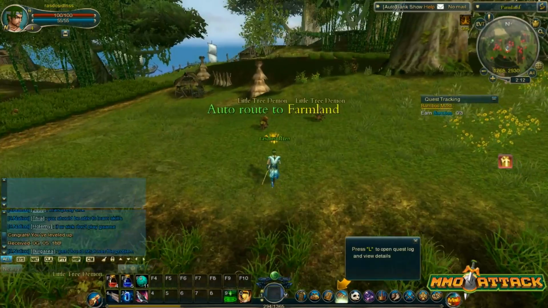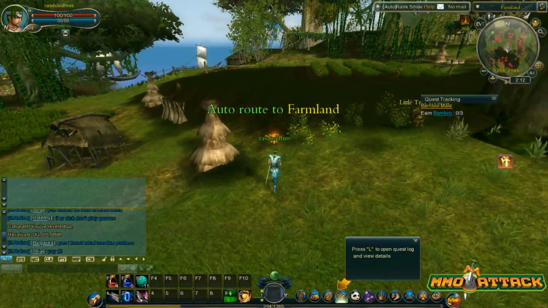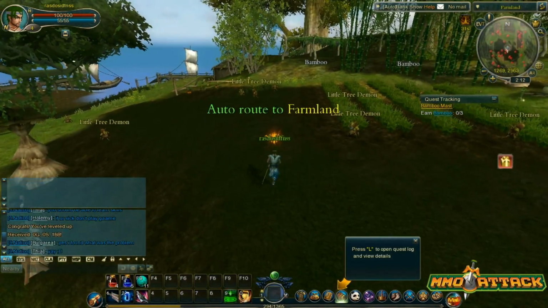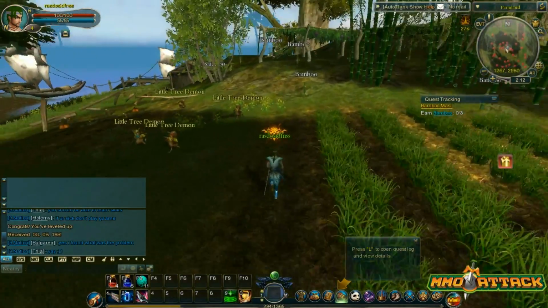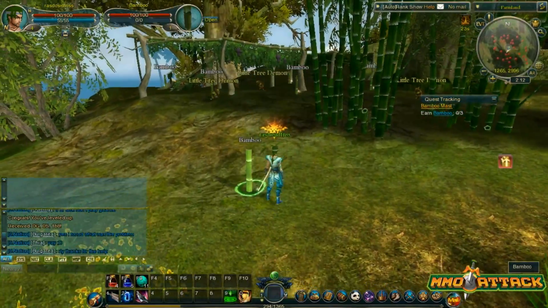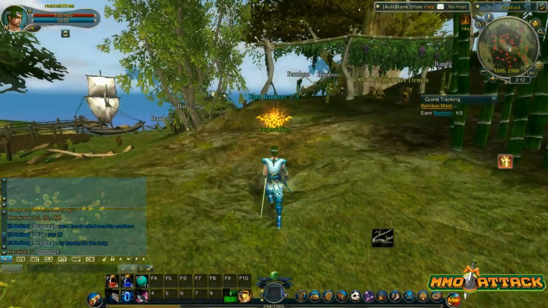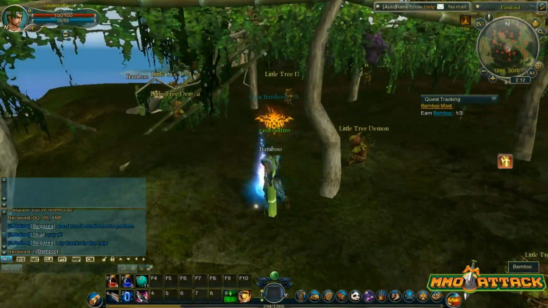So we just got a quest to go get some bamboo. It says earn bamboo, but in reality we're just going to be clicking on it, and it should be right there. And it makes it really easy for you because not only does it say bamboo right there so you know what you're going to get, but it also sparkles underneath it, so it's very, very hard to miss where it actually is.